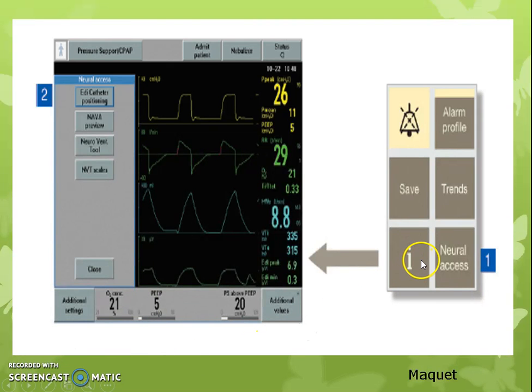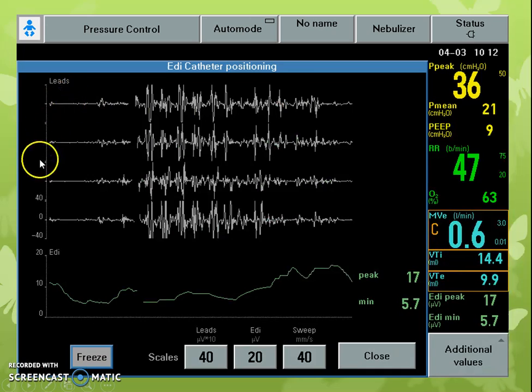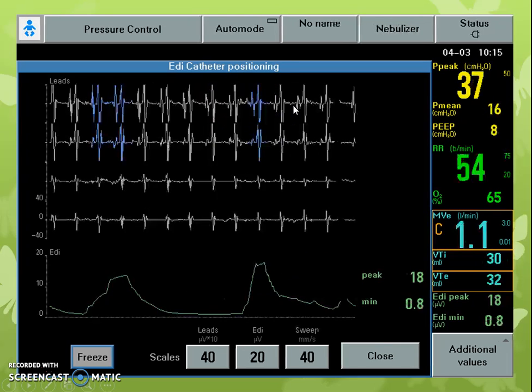I'm going over with you today troubleshooting of NAVA and NIV-NAVA modes. The best position for the NAVA catheter: use the neutral access on the main screen of the Servo. When you hit that button, you can see this window drop down, EDI catheter. When you press this button, this screen will come up. You connect the NAVA catheter to the cable, and you can see a straight line going through this screen. When you move your NAVA catheter, you can see a static waveform show up. That means your catheter is working.